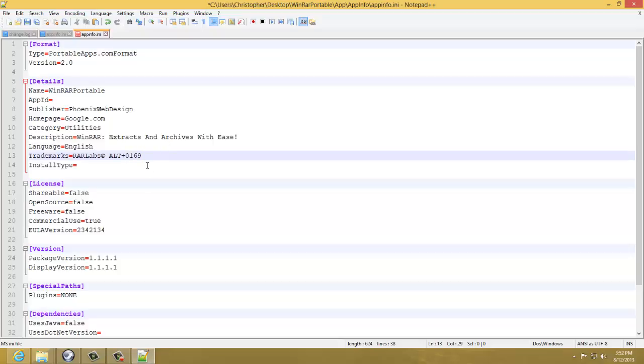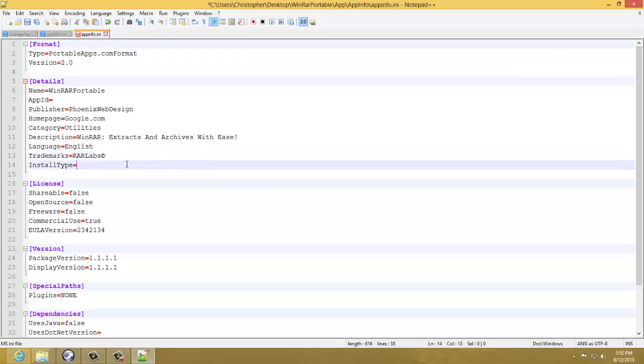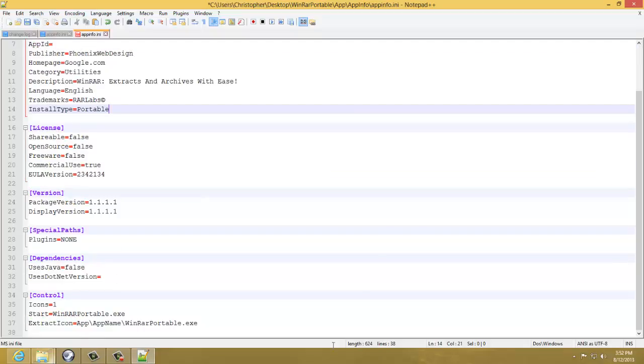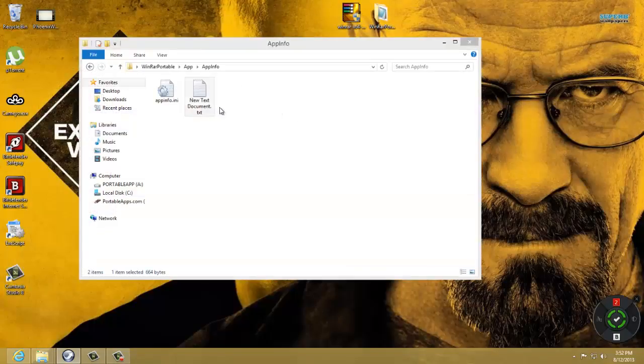You don't have to press the plus. I'm just showing you guys. You hold Alt and type in 0169 and let go of all the keys, and the copyright symbol will come up. The install type is going to be portable in my specific instance. Now that we've gone over all that, now we're going to get into the hefty part of it.